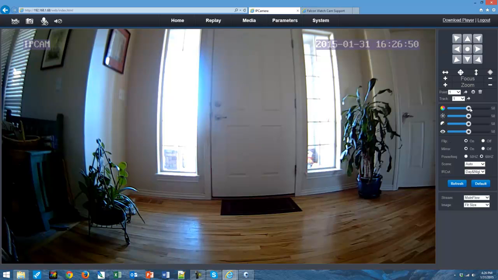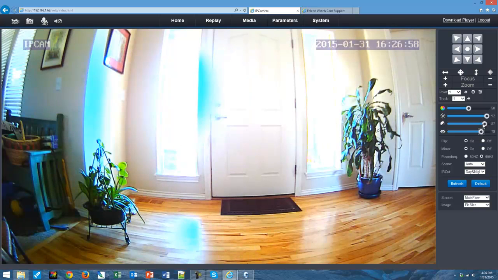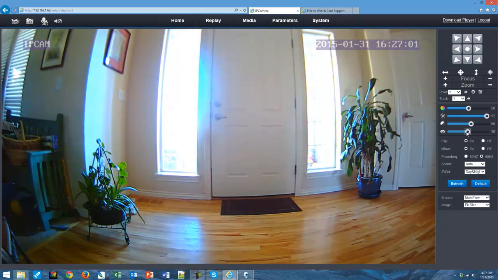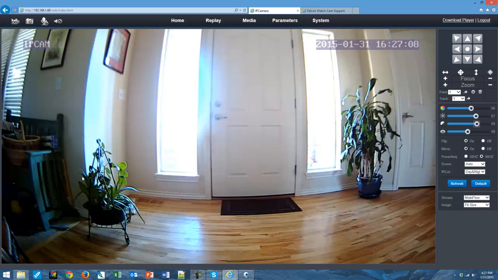This is the home display. You can control how much brightness the camera has, the contrast that it has, the sharpness that it has, and so forth. So you can pick and choose how exactly you want the camera to be depending on your preferences and the room that it's set up in. Okay, again, pan, tilt, and zoom are not part of this particular camera, so we'll go past that. We'll come back to replay and media.